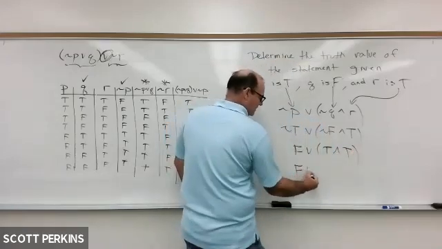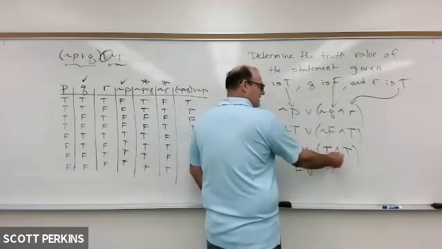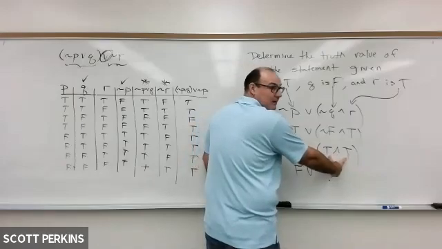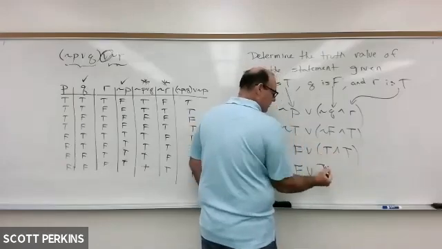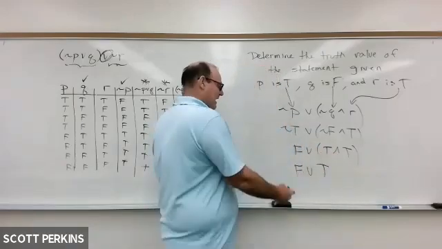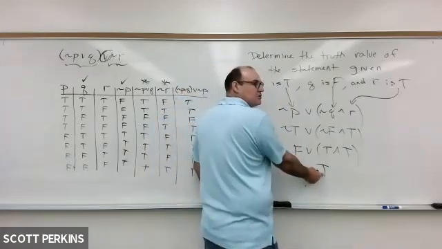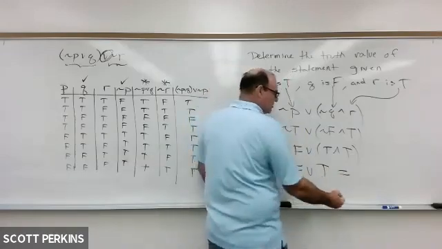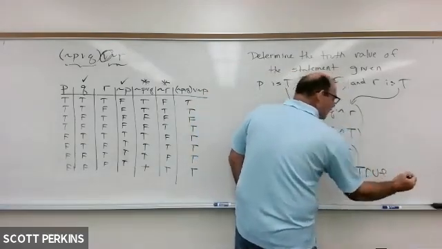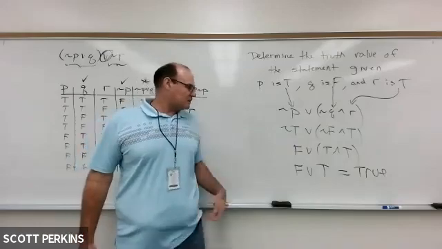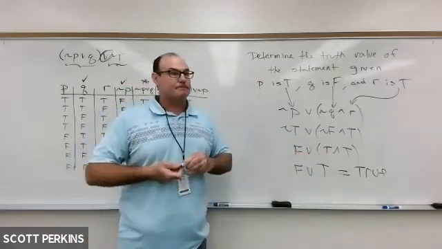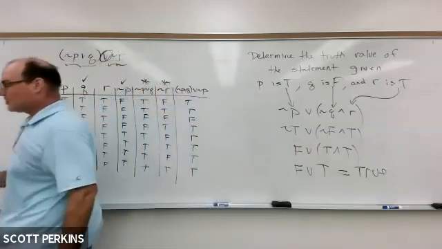So now I have false, I have a disjunction. Inside the parentheses, I have true and true. What's the net result of that right there? Conjunction is true when both statements are true. That's right. And now I have a false or a true statement. False or true, that equals what? The disjunction is true when either one of them is true. So this is the disjunction. This is the conjunction. And that's the difference. That's the end of section 3.2.